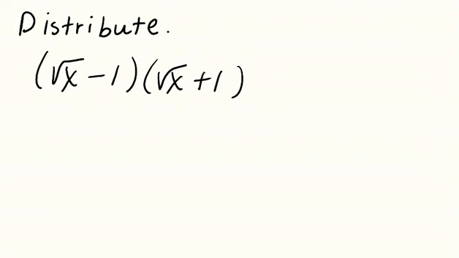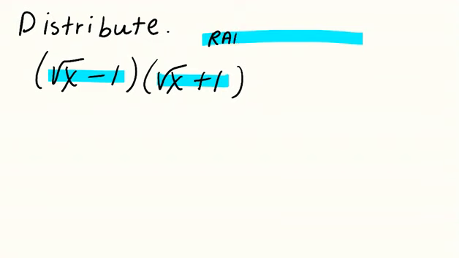Okay, here we've got two things that are off by, see we have root x minus 1 and root x plus 1. Okay, so this looks like something that we factored using difference of two squares, really. What I'm going to say is that these are conjugates, so they're radical conjugates of each other. And we'll have more to say about conjugates, especially when we go to do complex numbers. But for now, I'm just going to remind you of this.